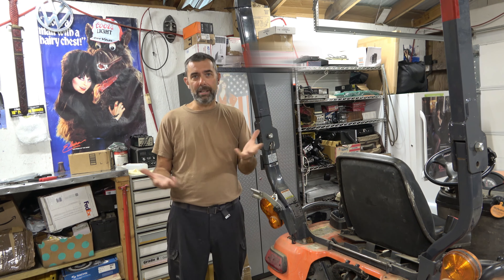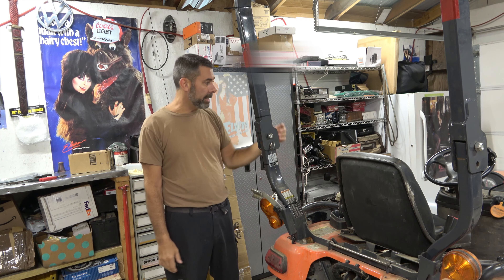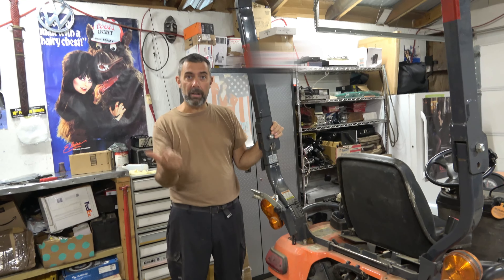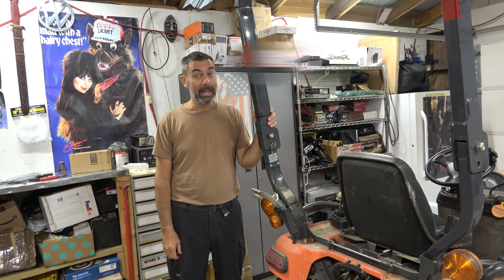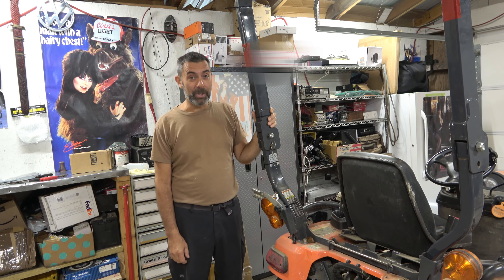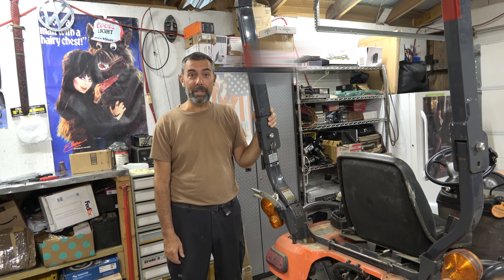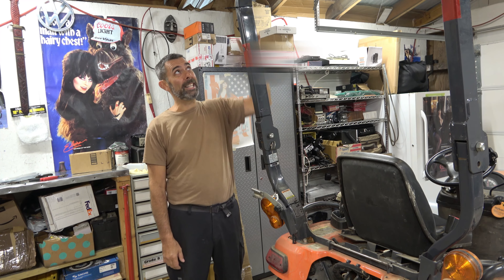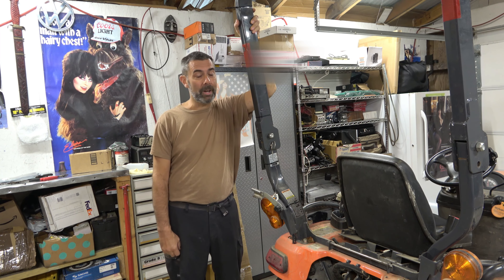Once the snow starts falling, I'll get an idea if I need to move it farther down or up, but there's a lot of room to adjust. Tapped into the existing harness. I'm going to turn off the lights and we'll light up this garage wall to see. It's painfully bright. And then later on in the fall, when I'm snow plowing, I'll show you a quick video update. If it's anything like the one I had on the Husqvarna, these things will blind you.